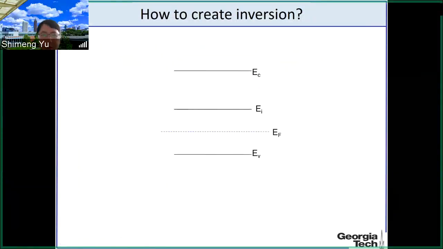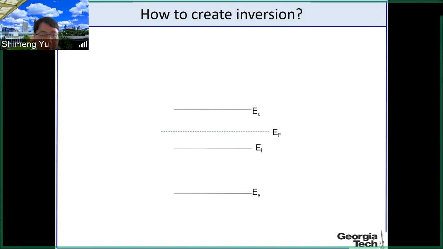All right, so if you think about this process, initially this is the p-type at the surface. Now you have to become n-type. So what you can do, if you look at this animation, is to move down the band edge, like EC, EV, by certain amounts. Then your semiconductor becomes n-type. So here this EI is the intrinsic Fermi level. That is essentially the middle of the band gap.